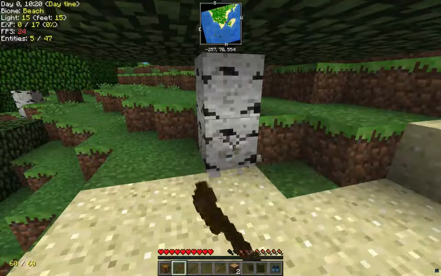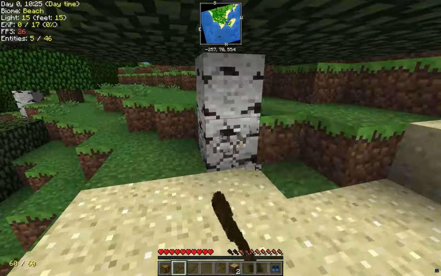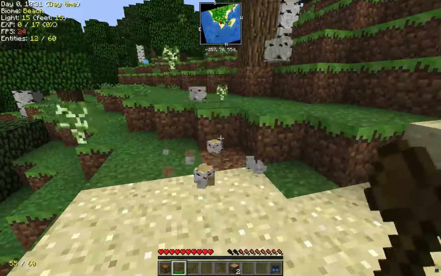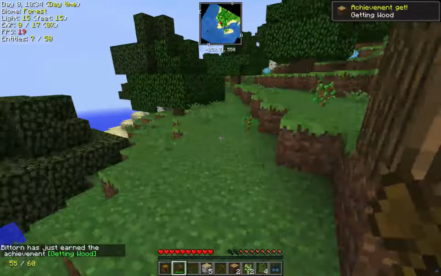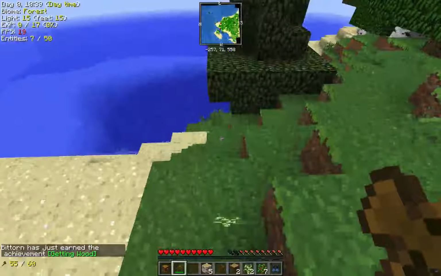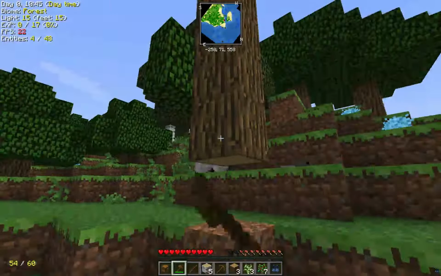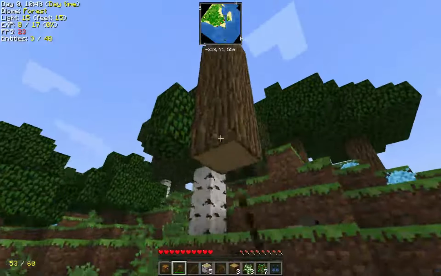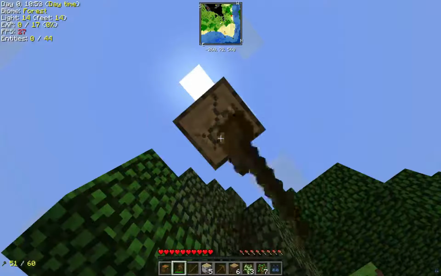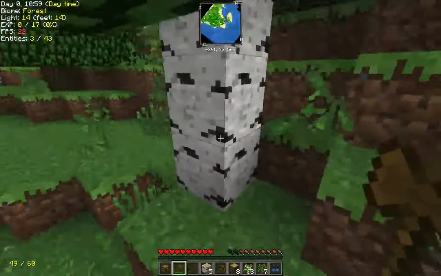Taking a bit of time. It's taking a bit of time because I've got the Tree Capitator mod installed, so it chops down all the trees at once. And it just happened to kill everything. It's good for doing this sort of stuff. And apparently it doesn't work for this one. Maybe because it was already tree capitated and it didn't have any leaves. I don't know how this mod works.